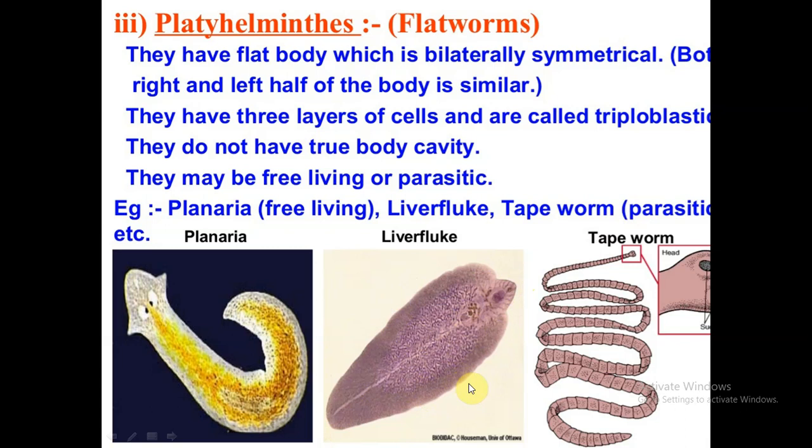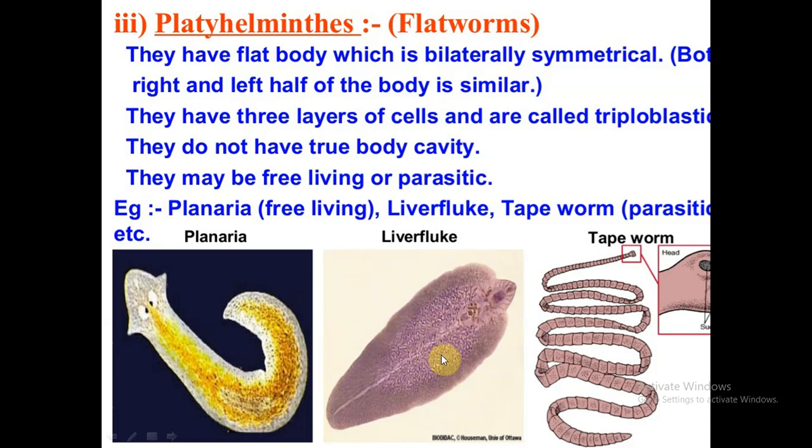So that is the thing, that only one place from where the division can be done, from where we get two equal halves. So this is bilaterally. Bi means two and laterally means this is a slanting position or the lateral position. So when we cut from here, we get two equal halves. This is bilateral symmetry, and the body gets divided into right half as well as left half.